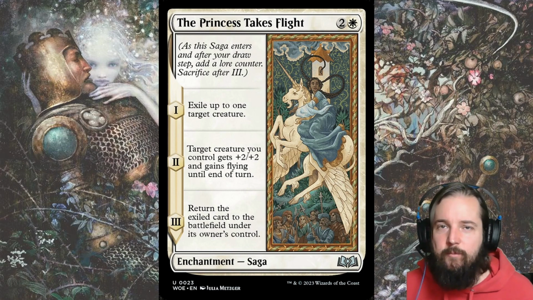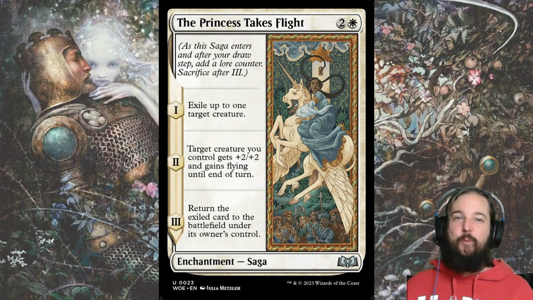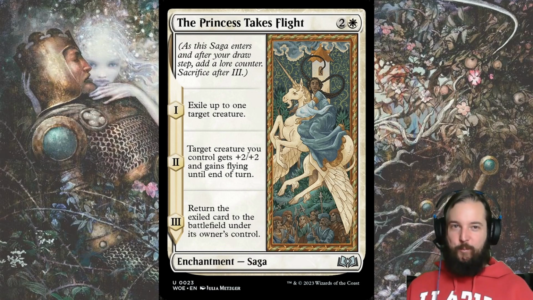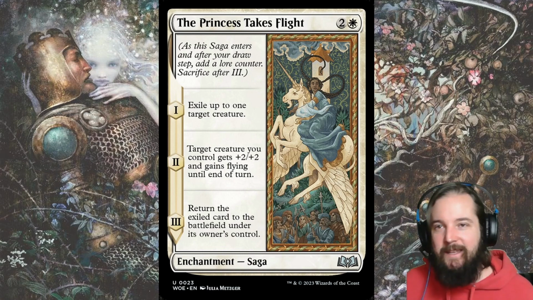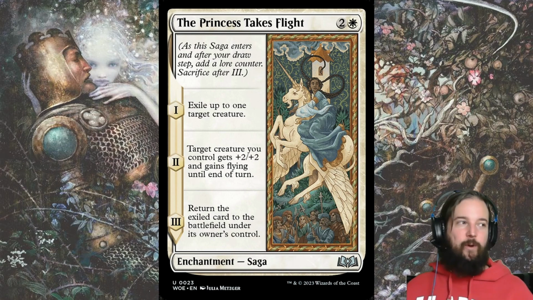And then here's the bread and butter, right? Princess Takes Flight, I probably should have mentioned earlier in the draft guide, but technically the strategy can work without it. It does help extend the number of removal in your deck that you're ultimately running, and being able to play it multiple times can just absolutely win you a game. But technically speaking, you can get the archetype to work without Princess Takes Flight.